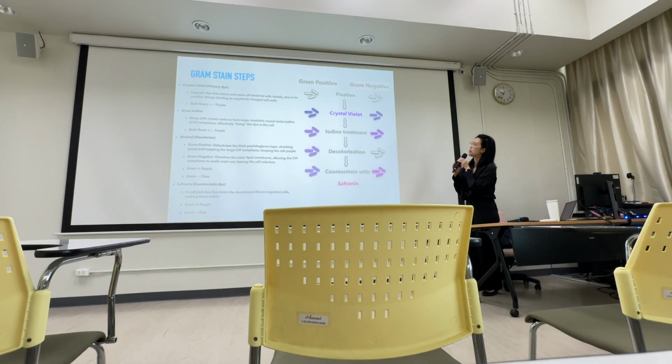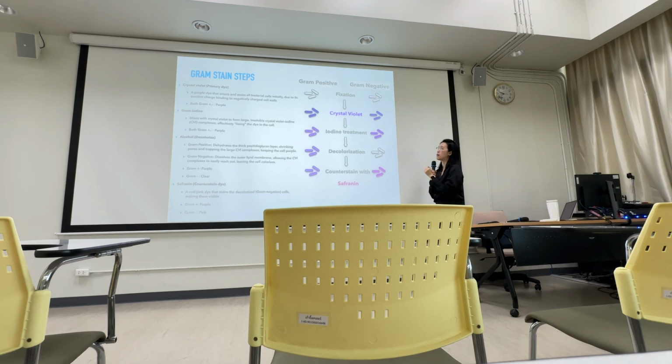From the gram staining method, as I said, the difference between gram-positive and gram-negative bacteria is the thickness of the peptidoglycan and the structure of the outer membrane. If we group the bacteria into gram-positive and gram-negative by gram staining, it will show differently in each step. In the first step, we put the crystal violet, which is the primary dye, onto the cell. After we fix the cell it doesn't contain any color, right? After we put the crystal violet, the cells of both gram-positive and gram-negative bacteria will show purple.